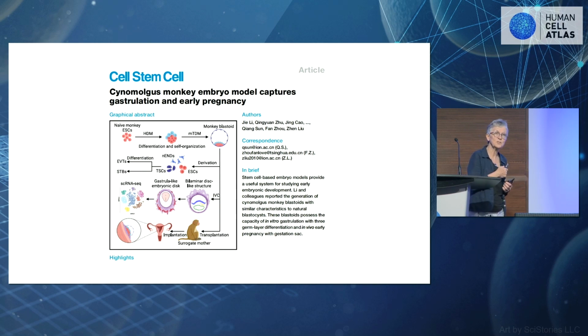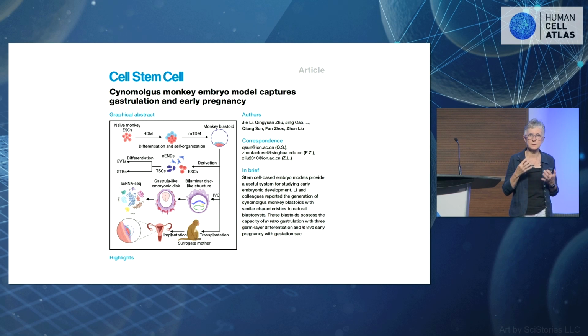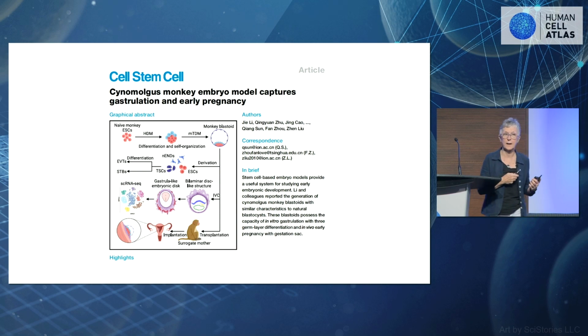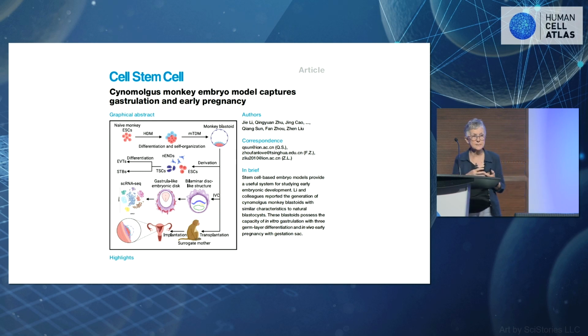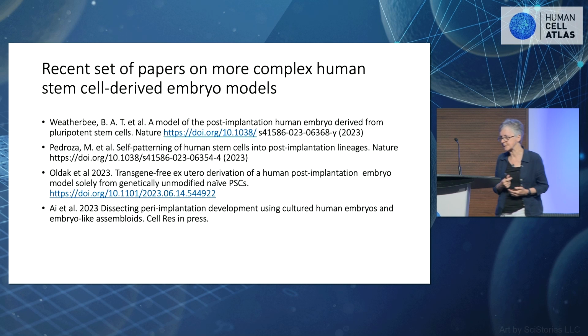Then they transferred it back into a pregnant monkey, and I don't know what answer you want. The answer is that they were able to implant and cause an implantation response. But again, like in the mouse, these did not go any further. So this system, although it looks quite good, even in this rather well-defined system in the monkey, there's something missing in these stem cell models. So they are good for studying some of the phases of early post-implantation stages, but they're not replicating and producing an entire embryo. There's been a recent set of papers, and there's more lurking out there.